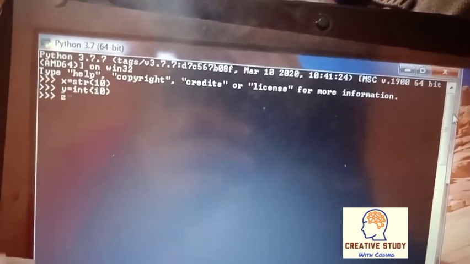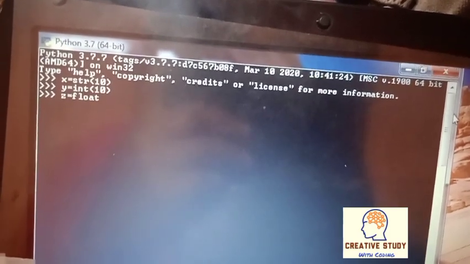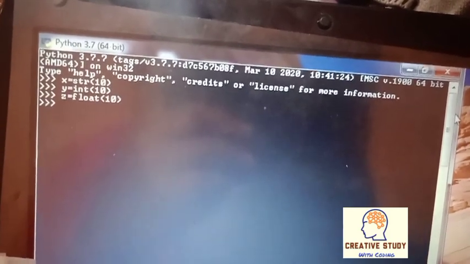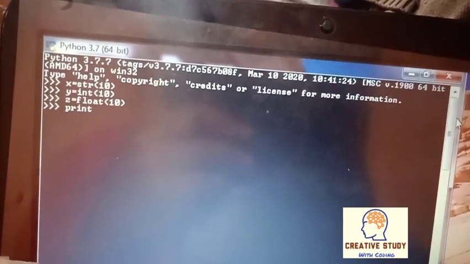Then take one more example where the value 10 has been cast as float and assigned to a variable z. Now you can use the type function to see the types of these objects.